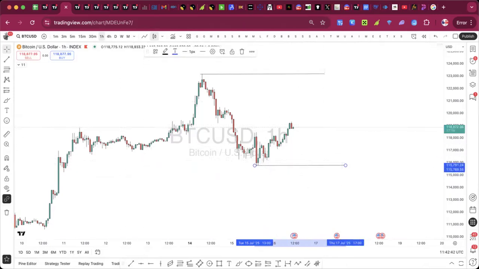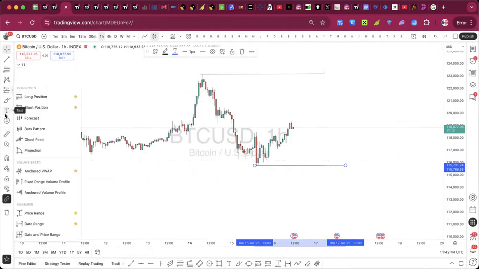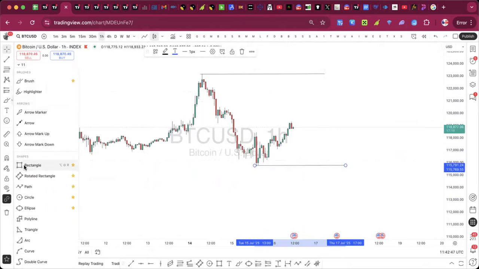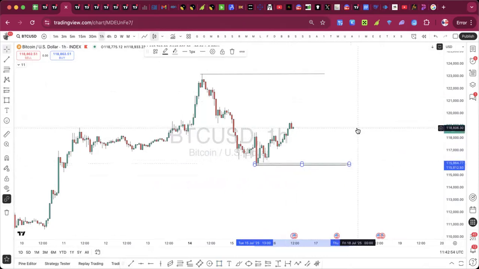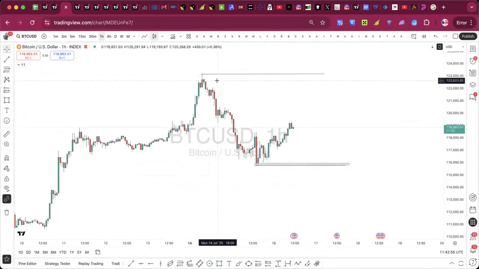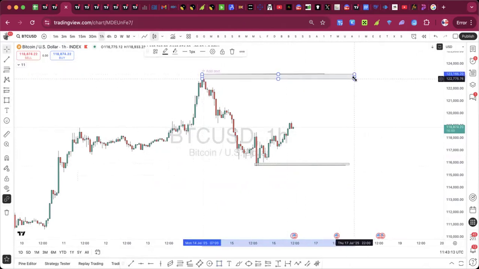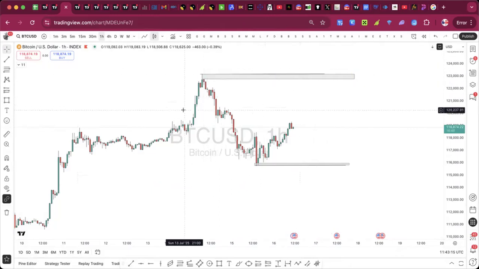And how do you pick it as a zone? So I can do this, right? Take from the wick of the candle that printed that low and then drag it out to be a zone. At the same time, this is the candle that printed that on the 1 hour time frame, and I mark it here. Oh, sorry. So I'm going to take this. Okay, so I have this now.